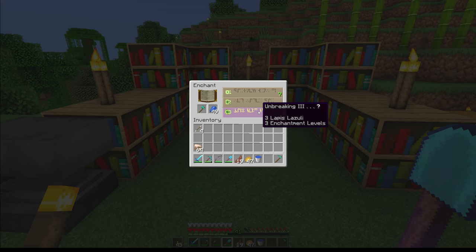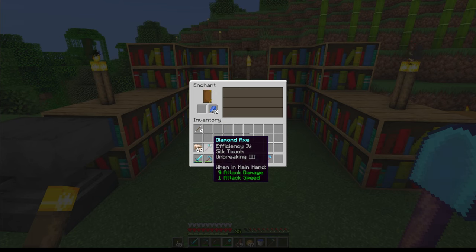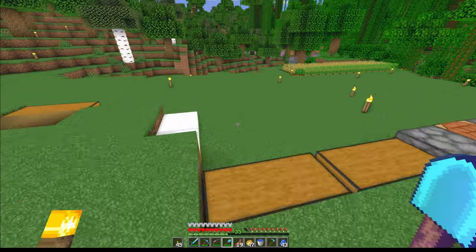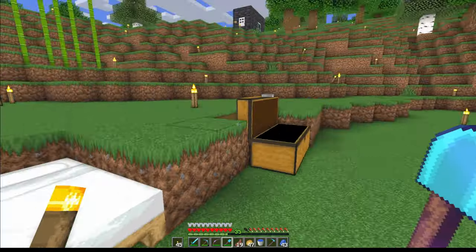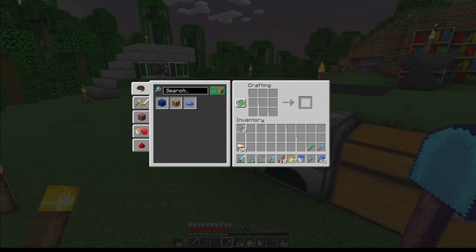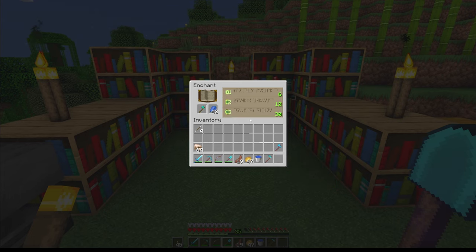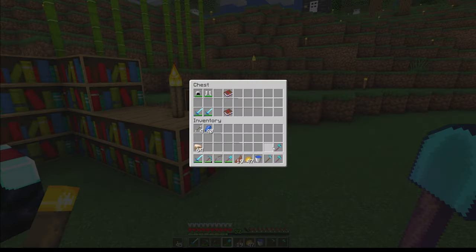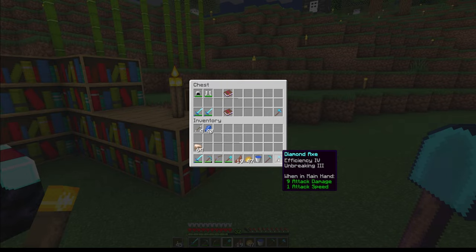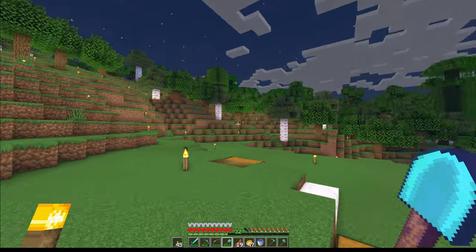Oh. Silk touch. Not exactly what I wanted, but that works for now. You know what we're going to do? We're going to make another axe real quick, just to see what we get. That's a little better. I'll keep this one for backups, and then I can add like looting or whatever to this one, and sharpness, I believe, works as well on this.